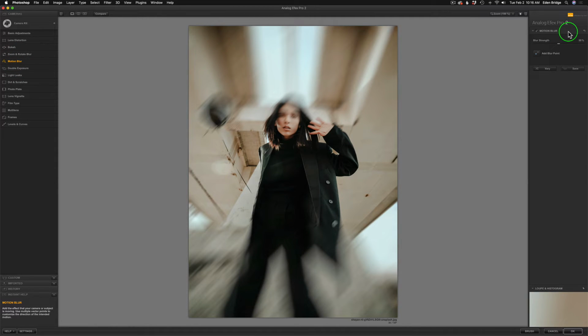So that gets rid of the photo plate, but motion blur comes up. But if you want to add a tool on top of that, and I hope this makes sense to you, if you want to keep the motion blur and then add another tool on top, what you'll do is you come to the tool that you want, like photo plate, and click the little plus next to it. It'll add it to the stack of tools over here, okay? So you can add as many tools here as you want, but you can only have one instance of each one of the tools. I really wanted to point that out because that can get quite confusing.